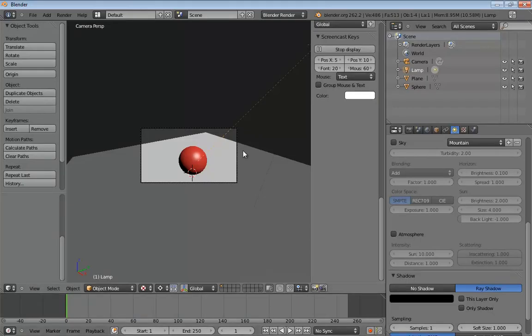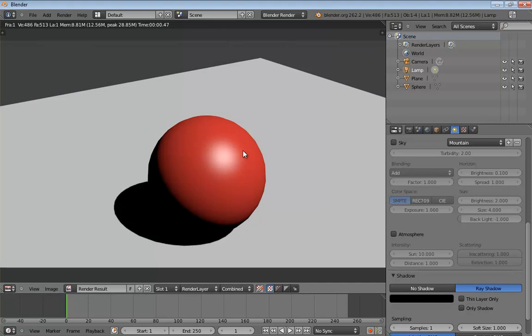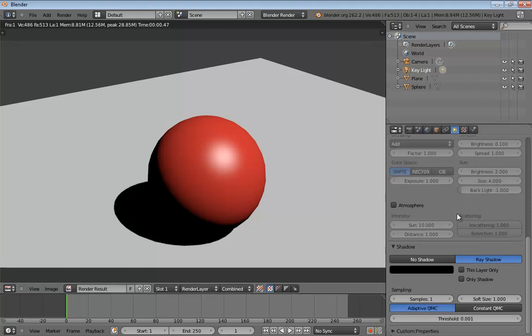So, of course, right now we have our single light, which, for sake of demonstration, we can assume is going to be our key light. Let's go ahead and name it. So up here in my outliner, we have just the basic lamp. I'm just going to call this the key light. Now, currently, this has some shadows set up. If you want things to look nice, and to jump around a little bit in my notes, we've already got a ray shadow set up.